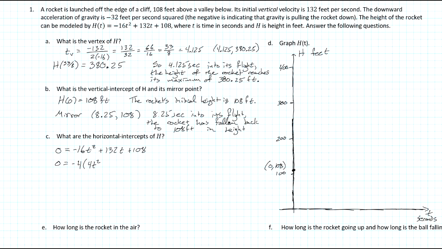132 divided by 4. Divided by 2 gets 66, and then divided by 2 again is 33. It should be a minus 33t. And then 108 divided by 4, that would be 54 and then 27. And it will be a minus again because we pulled out that negative. All right, and then we can really ignore that negative 4 in front. So I'm just going to rewrite this as 0 equals 4t squared minus 33t minus 27. And I'm going to use a guess and check method this time.